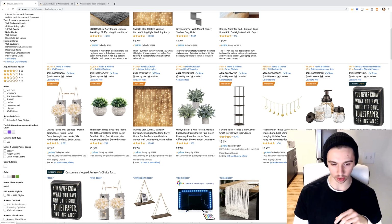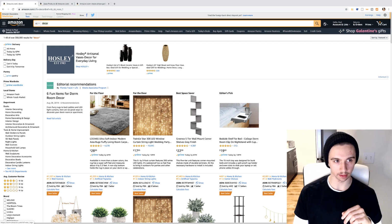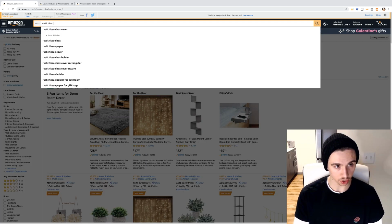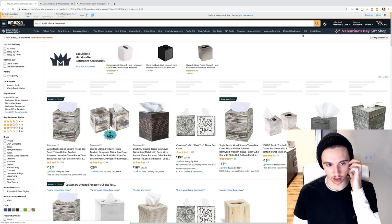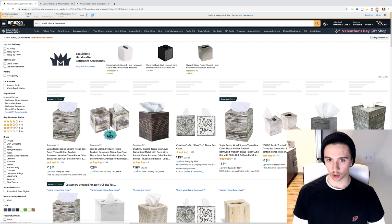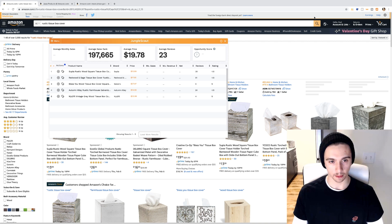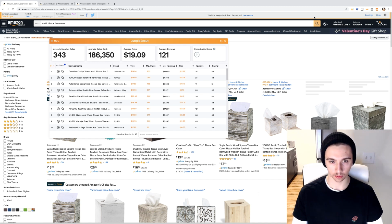So I'll just bounce around and go back to my original things. I actually found this, let me check back in on this idea. I found this idea the other day. Here was a rustic tissue box cover. Fit right into the brand for sure. This home decor, boho, rustic, farmhouse thing that I'm building. I really have been loving home and kitchen lately. I've been finding a lot of good products there. So let's see. Yeah, this looked pretty good.